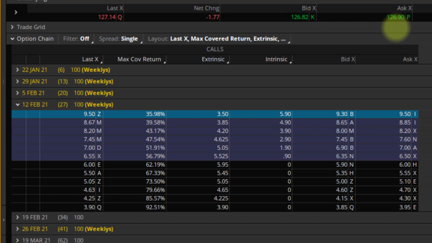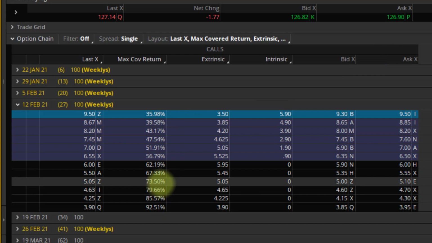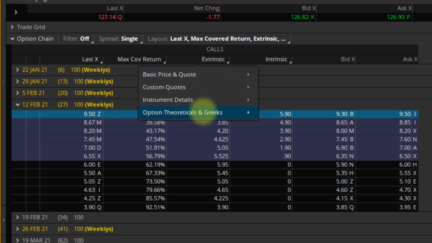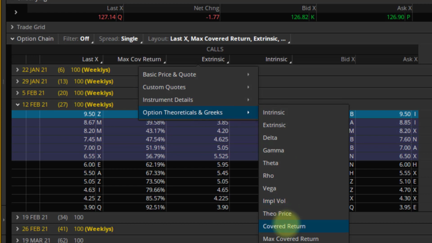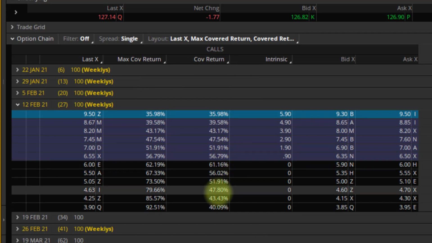So once again, I'd just like to point that out for traders who might be trying to figure out these calculations by hand. They will not line up, but I can assure you that the calculations that I showed you are correct. But still, that doesn't necessarily mean that they're not useful. If you're looking to do some covered calls and looking for some benchmarks, put these on your platform so you can even put them on at the same time. So now I've got my max and my static return, and I can go down and make comparisons.